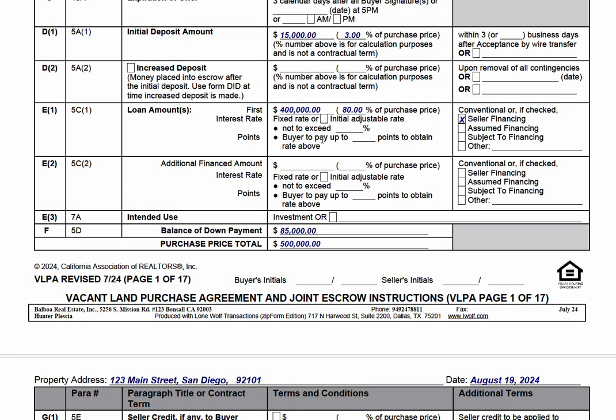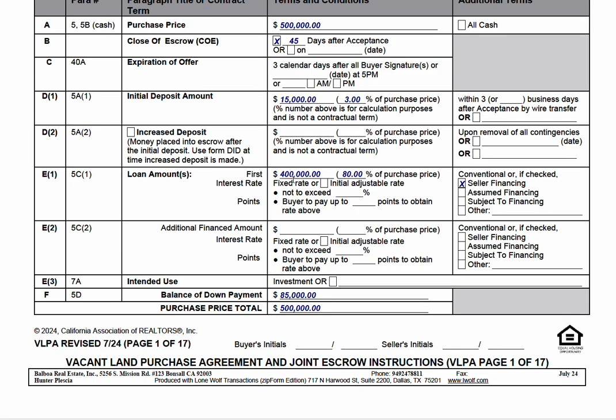Loan amount: we're putting 100,000 down, and we're getting 400,000 financed. Now, getting loans for land is more difficult. I know U.S. Bank is my go-to lender for a land loan. I know there are other lenders out there, but U.S. Bank is great. They have a loan rep down here in San Diego County that's extremely knowledgeable.